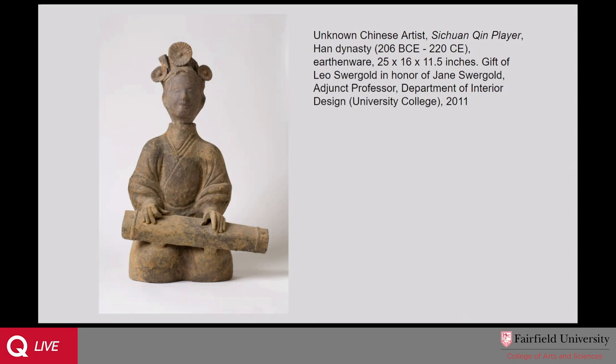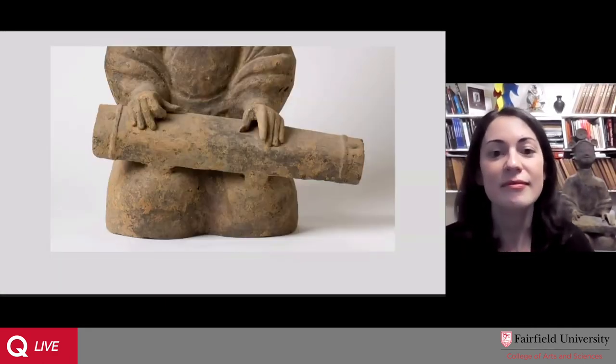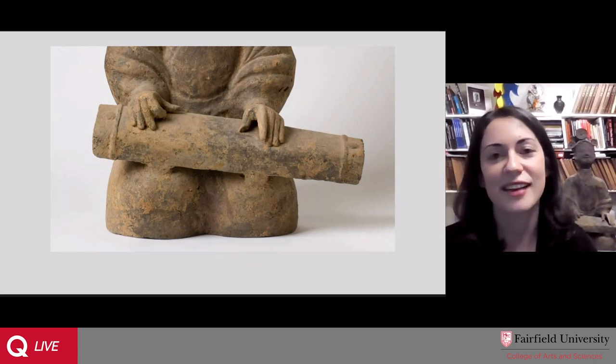And this kind of object stylistically is associated with other ones of this type that come from that part of China. And it's called the Qin player because this woman is playing a Qin. So Qin, but pronounced with a ch sound.